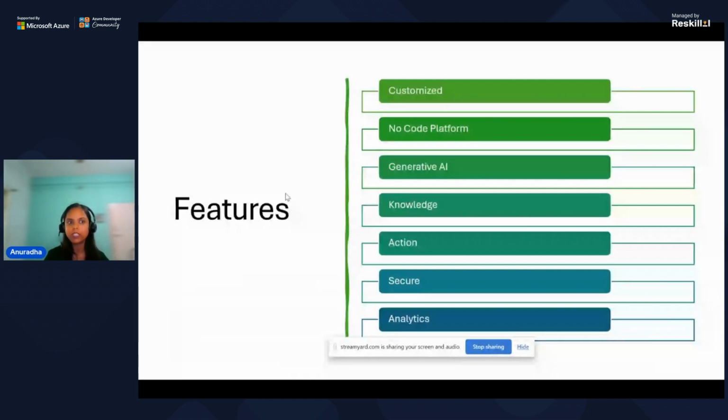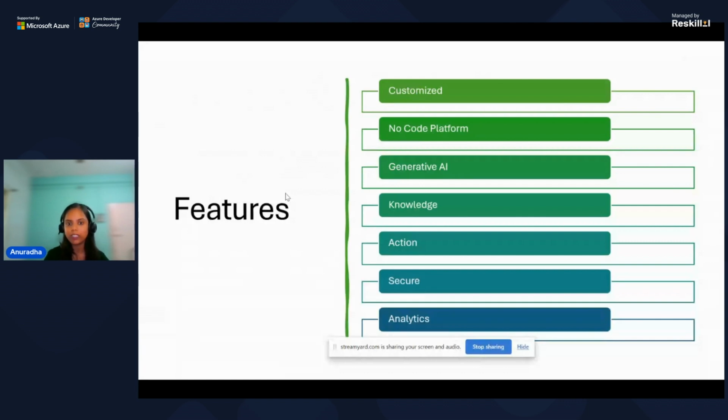We do not need coding skills, developers, or data scientists to create copilots. Anyone with natural language skills can create a copilot. It's a no-code platform, so we do not need any coding expertise.